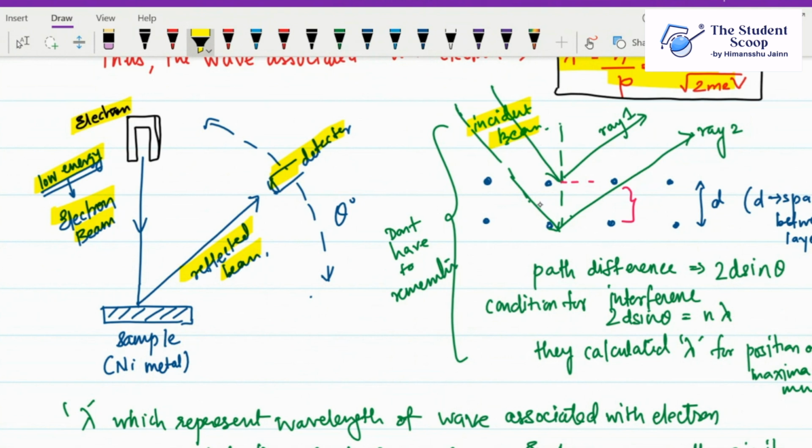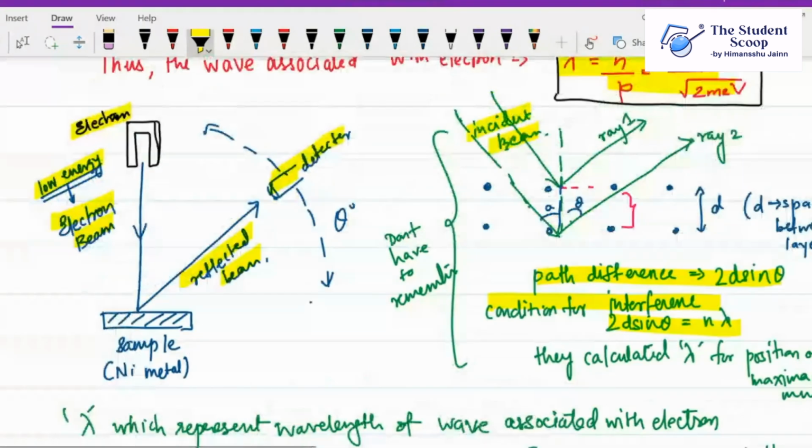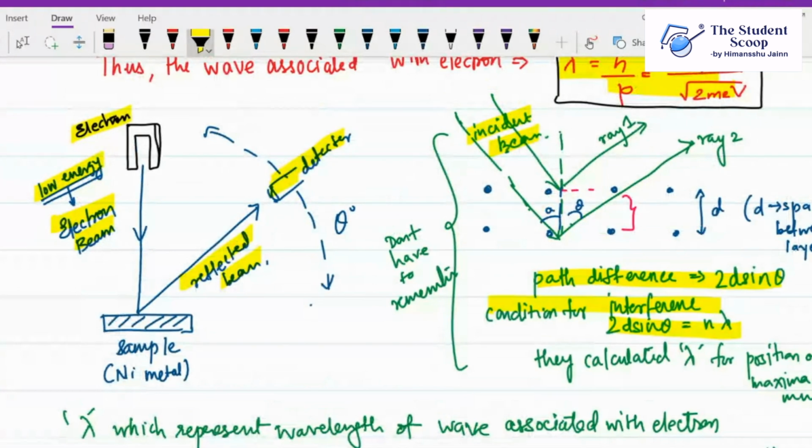Why was there an interference pattern? Because there are layers which are parallel. So I saw that there are two parallel lines, and that is the incident and reflected ray. Now, when we figure out the path difference, it is 2d sin theta, which is probably somewhere here. The condition for interference is 2d sin theta is equal to n lambda. So these are the small things that we can remember. So if we know the theta at which the detection is maximum, then we can find out the wavelength.